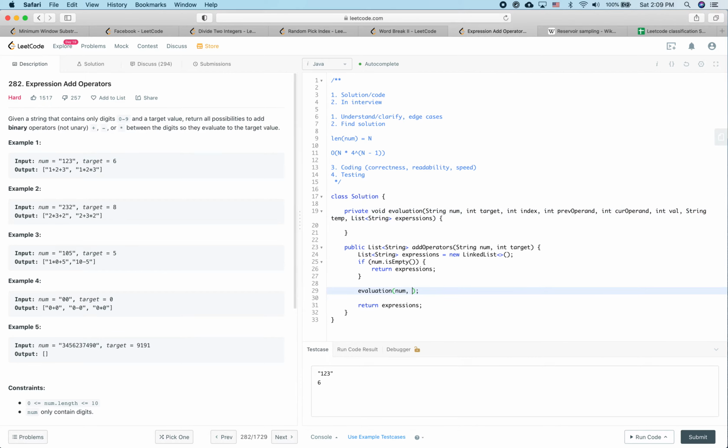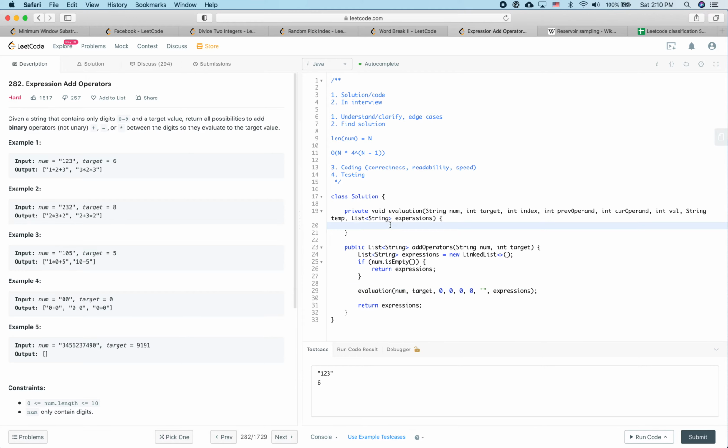Alright, so I think that's pretty much it. Let's see. So we pass the num, the target as the target, start at 0, previous operand 0, current operand 0, and this is the value as 0, this is the string as temp, which is empty, and then this is the expressions.